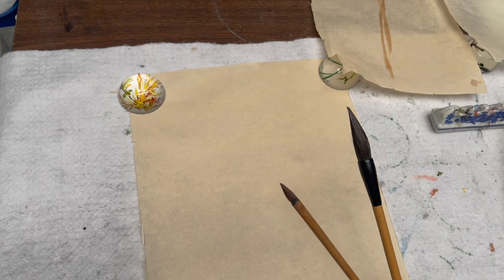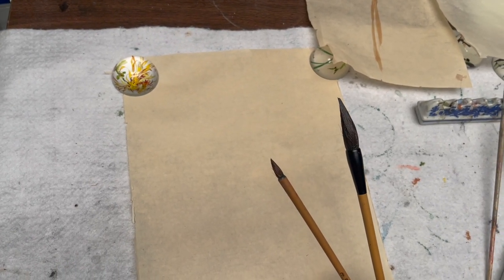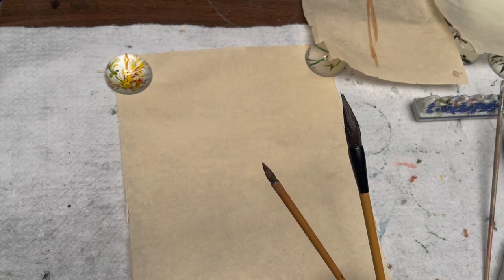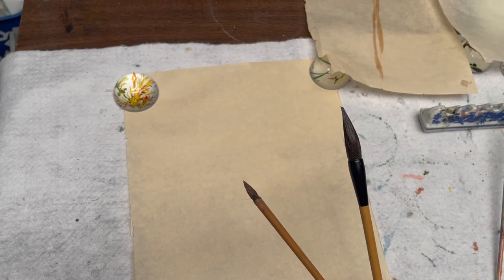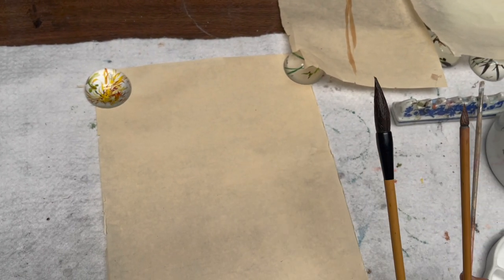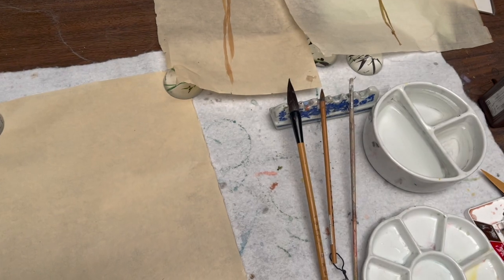If you have used a happy dot, you can also use that. I prefer pre-happy dot for beginners because it's shorter, so it's easier to control. The pre-happy dot is shorter.